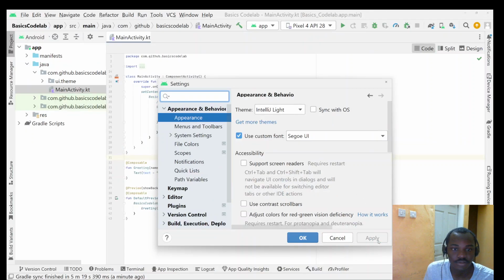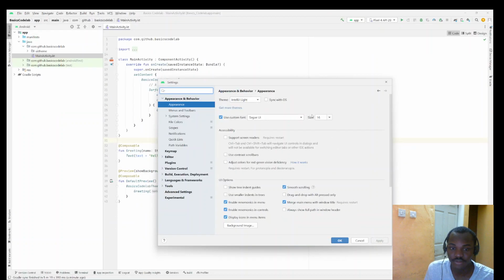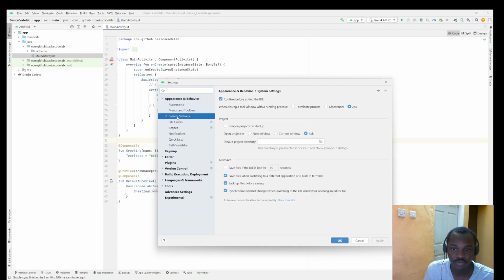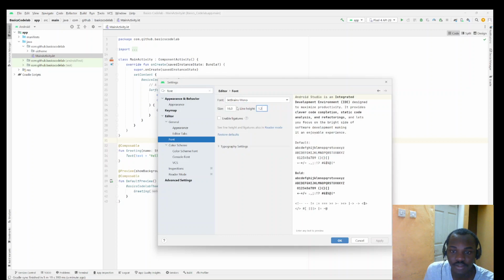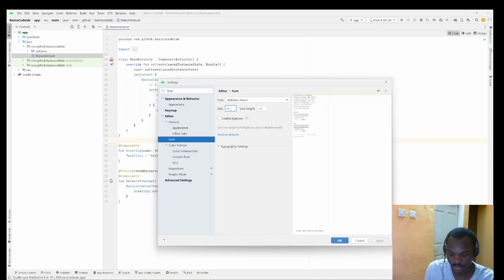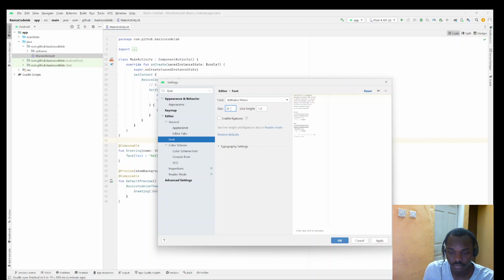Yeah, so let me increase the font, so that is for this one, right? Yeah, I always mistake this too. I always think this font refers to every other one, so I need to find the particular one that refers to it. So I think I can search for font. Yep, editor font. I think I can change this from 16 to, let's say, 30. No, that's crazy. Let's say 20.